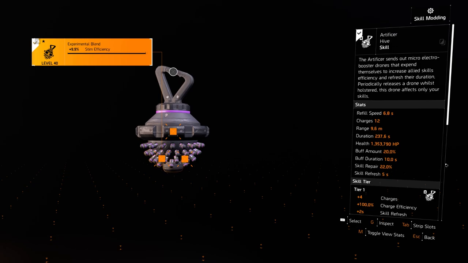Now it's only a tier 1 Artificer Hive. But still, these are really good numbers considering it's only a tier 1 Artificer Hive, right? Then we have 1.3 million health, the buff amount 20%, buff duration 10 seconds. So these are really good numbers and I would highly recommend it. In fact, I would say this build won't work the same if you do not run Artificer Hive. So I would highly recommend running this if you want to get the best results from this setup. As for the mods, I'm running 10% duration, 10% range.